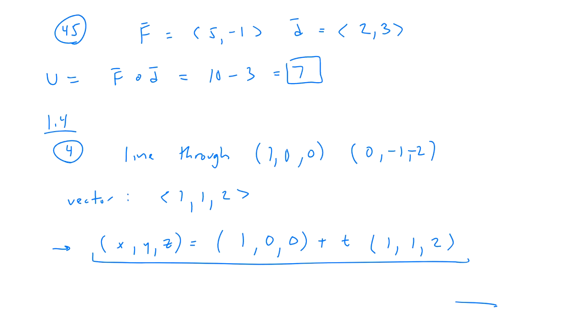And you can either leave it like this, which is sort of the vector way of writing it, which I like just because it's shorter. I'm lazy. Or you can write it as the parametric, which I guess is about the same thing. Little thing: on quizzes and tests, what some people do is leave off the left hand x, y, z equals. If you leave that off, that's not a line.